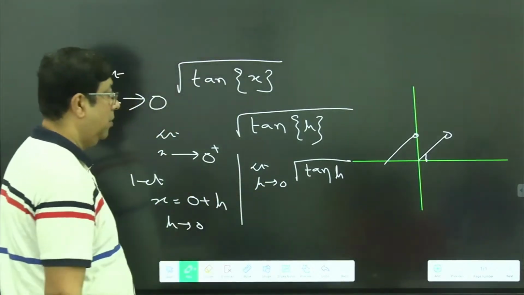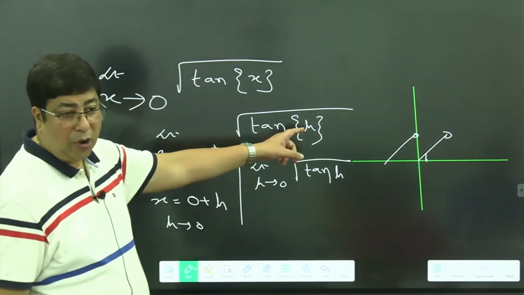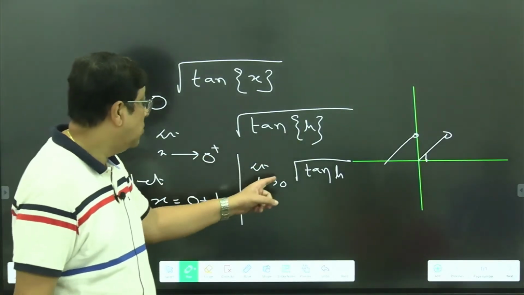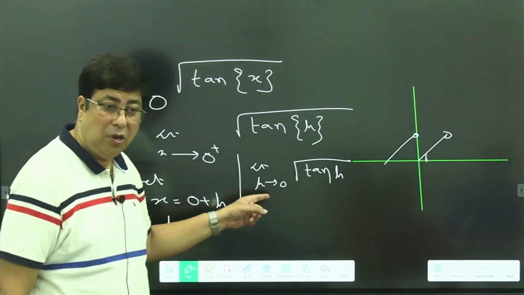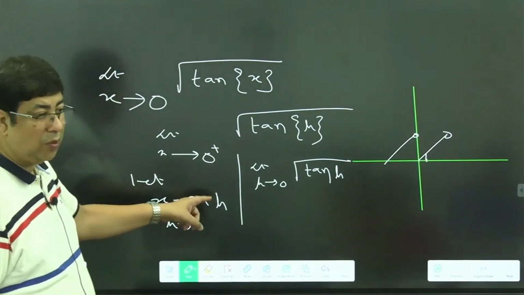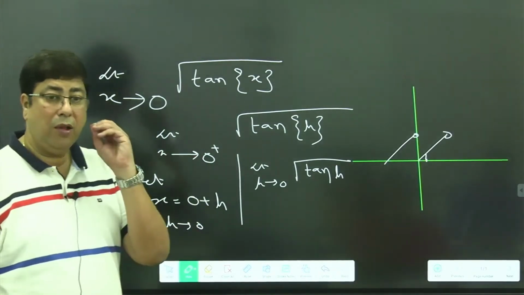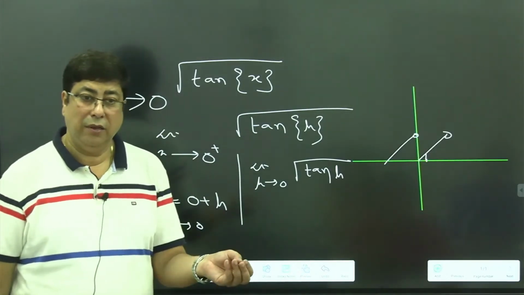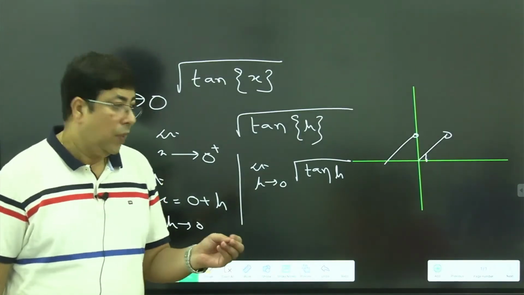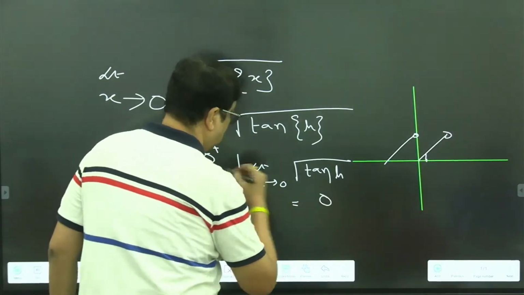One more thing, everybody, regarding h in case of limit, one very important thing I am telling you. This h is a positive quantity. It is not h plus 0 minus, because I have taken already x equal to 0 plus h. This h is a positive quantity. Remember this, it is called a pre-assigned positive quantity. Whatever you think, it is lesser than that. So this is tan 0, 0.